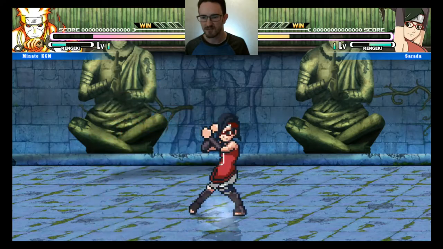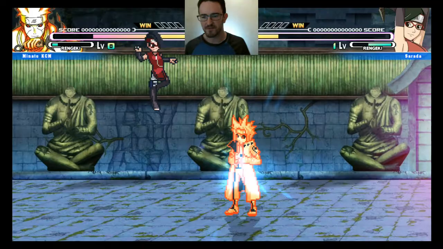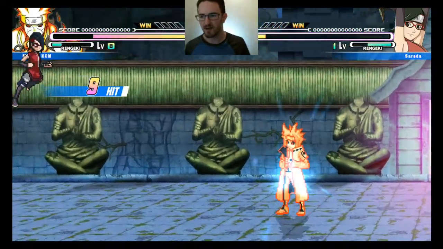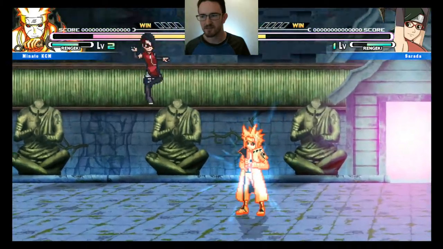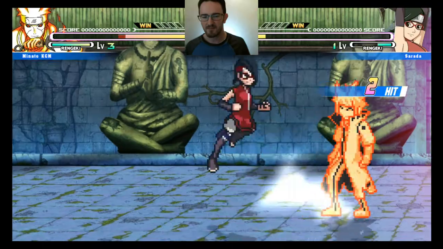Okay, she's on her block. Rasengan! Good chip damage. I love chip damage, when I'm the one dealing it. There we go. Okay, that's basic B. Basic B. Okay, not bad.